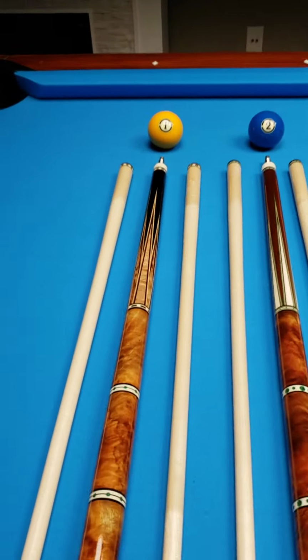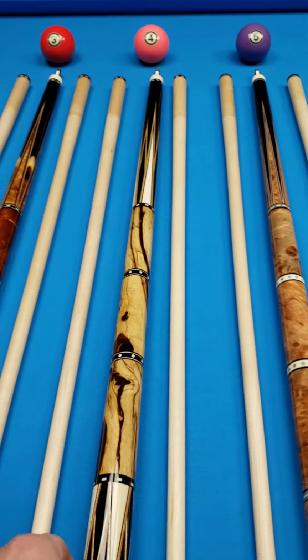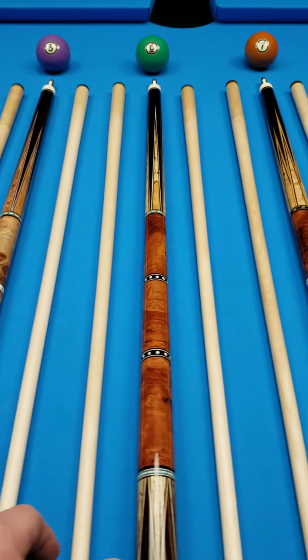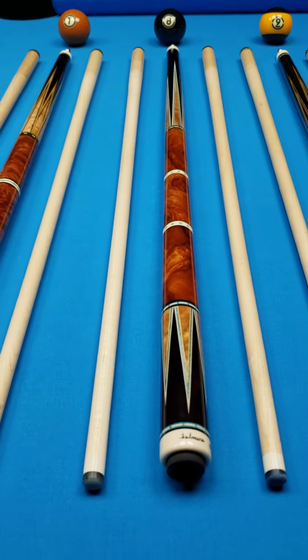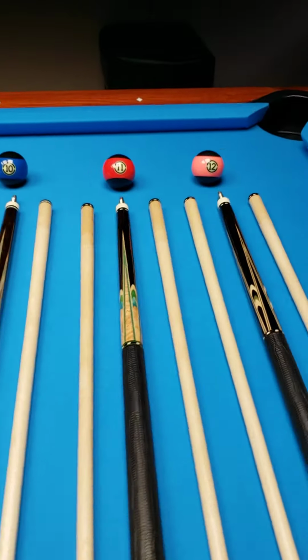Number one, you've got Amboyna and ebony. Number two, you've got Padauk and Amboyna. Number three, you've got Amboyna. You've got spalted wood on number four. Light Amboyna on number five. Look at this. Amboyna with spalted and ebony. And then it goes on and on. I've got the information on the post telling you what type of wood that you've got.